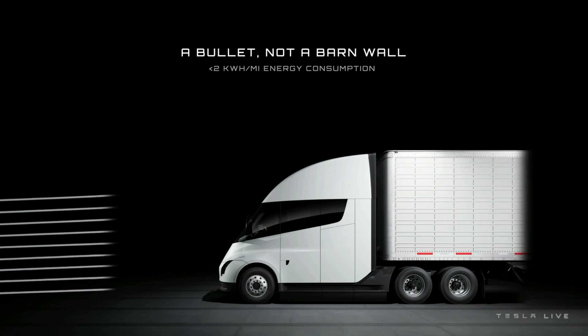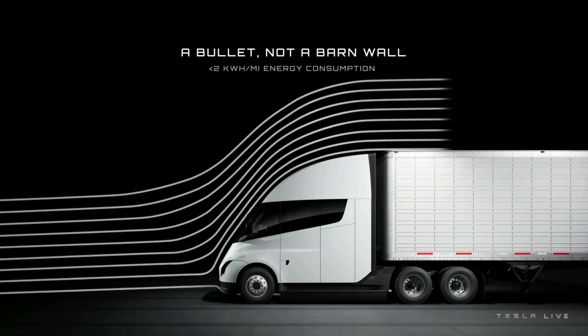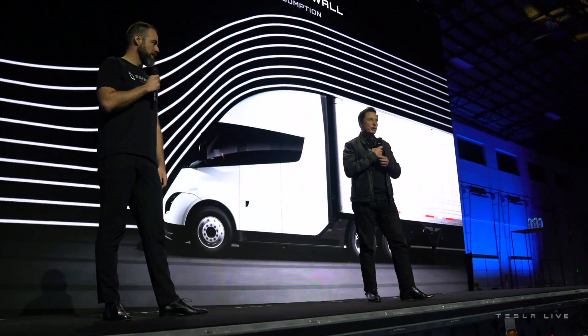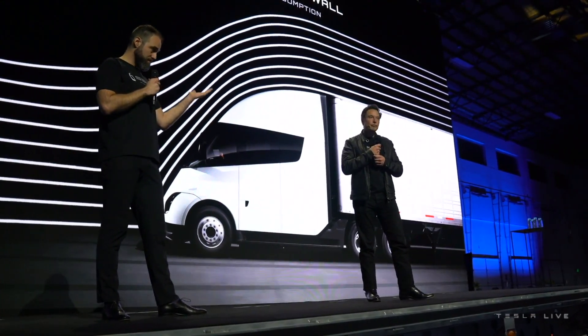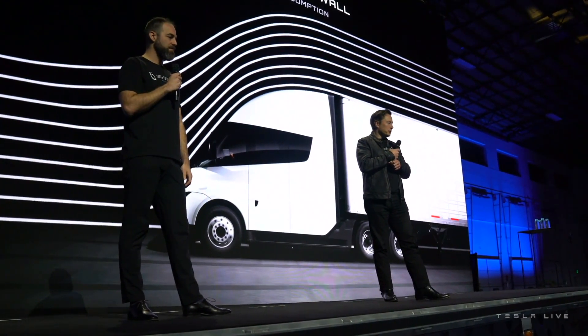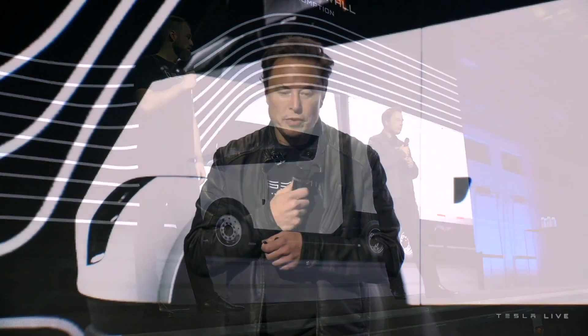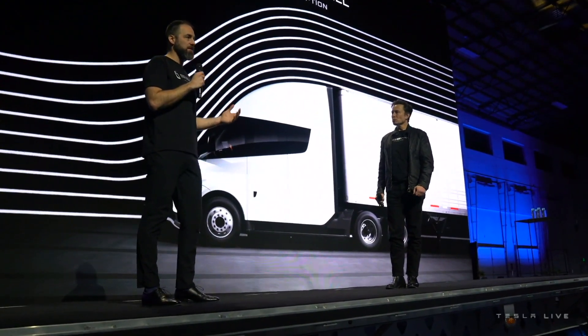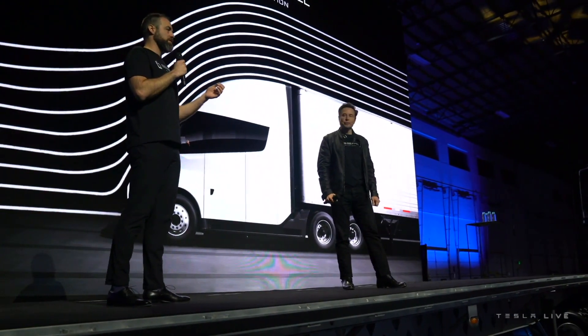During a live-streamed conversation on the launch day of the Tesla Semi, the speaker emphasized the importance of dynamic performance in vehicle design, especially the Tesla Semi, with the goal of making every mile consume as little energy as possible. Tesla Semi is described as a bullet with an extremely aerodynamic shape, helping to reduce air resistance and save energy, with performance features proven in the wind lab combined with features from Tesla car models, delivering incredible real-world performance.